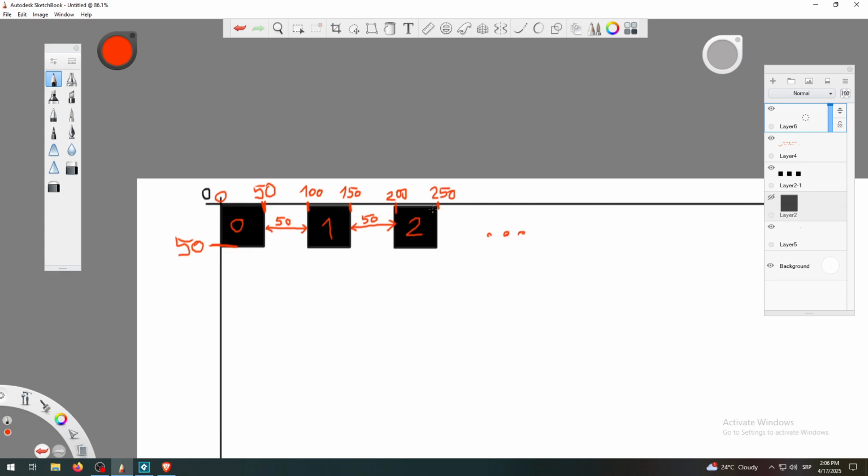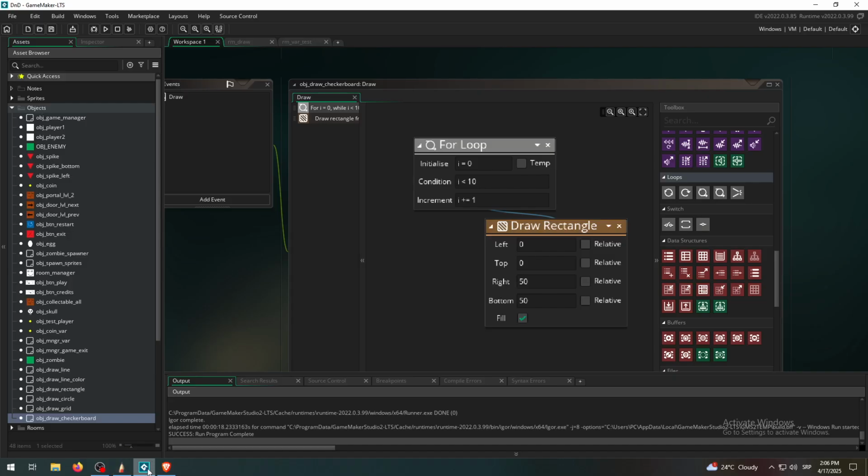We want somehow to translate these numbers into some kind of rule, and the rule says what? The rule says you will have to use this draw rectangle, and you will have to use this for loop combined to create some kind of function, some kind of rule to draw rectangles in a row.